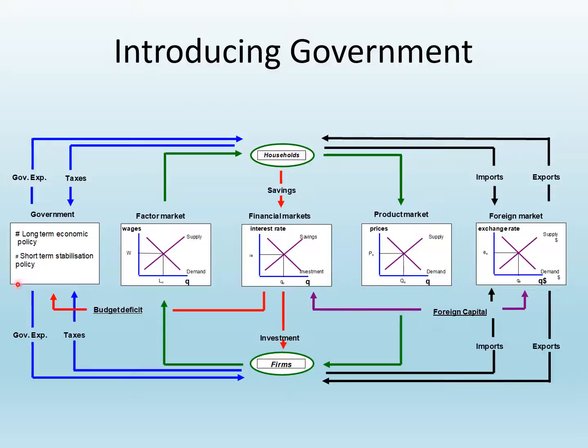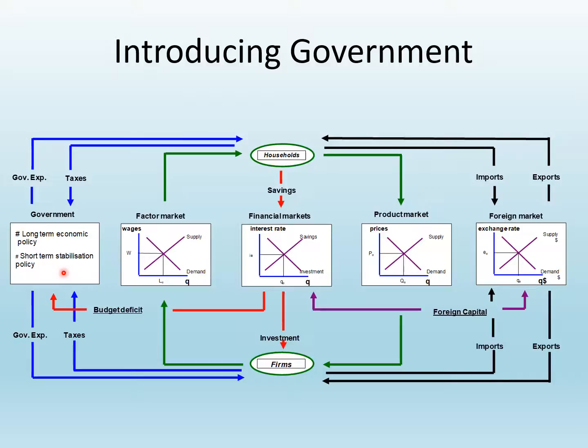And then we now introduce the next component of stabilization policy, which is stabilization inside of government. And for the first time, we introduce what is called fiscal policy. So fiscal policy is all about what government does in terms of the government budget in order to stabilize the business cycle.